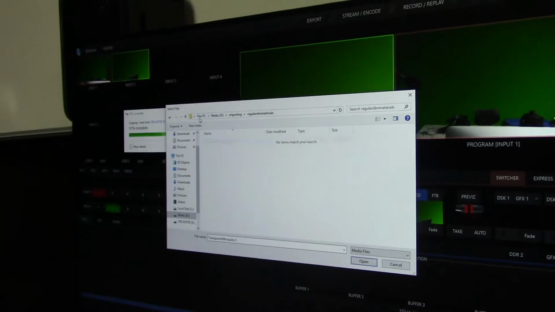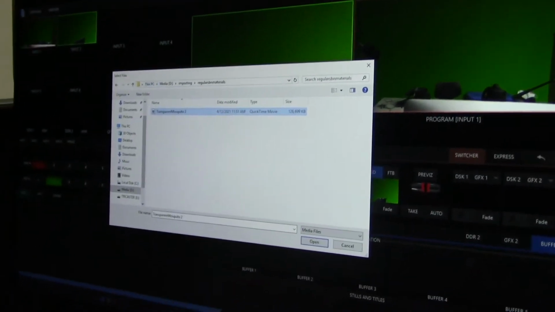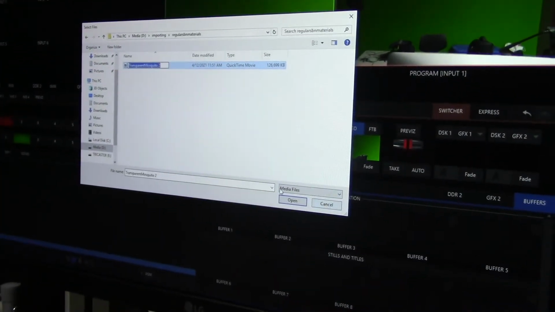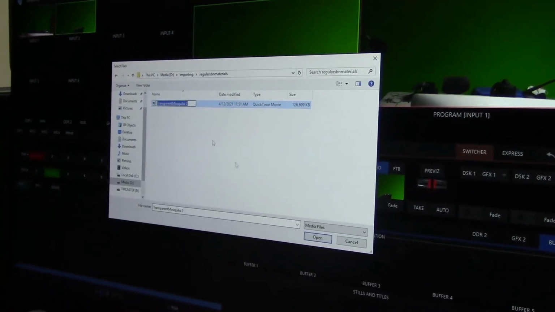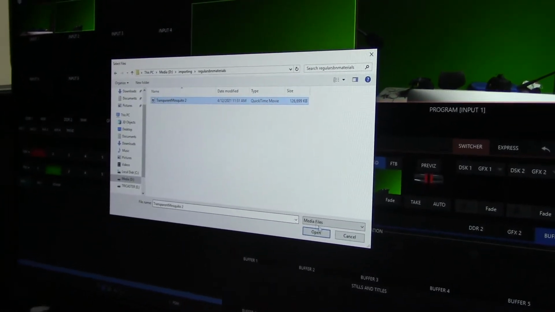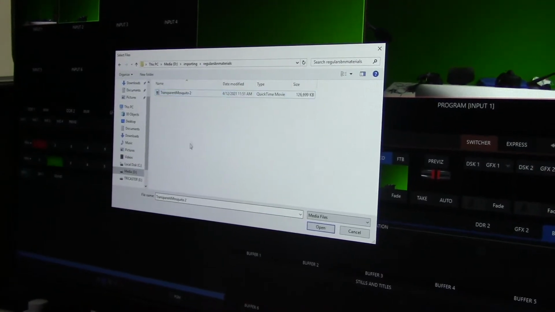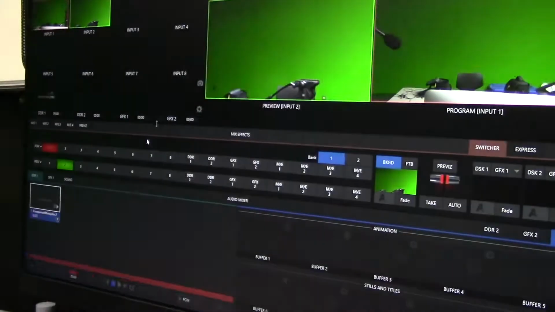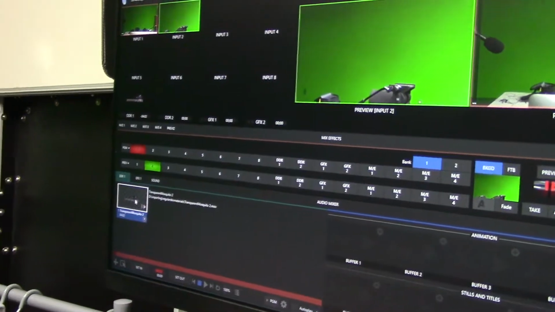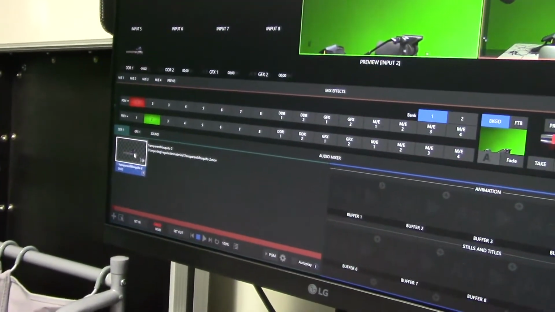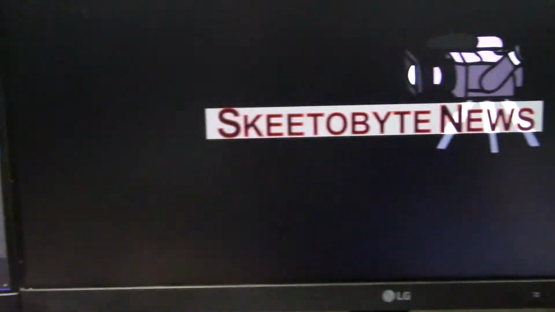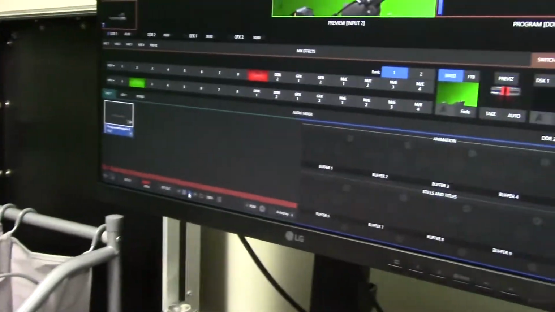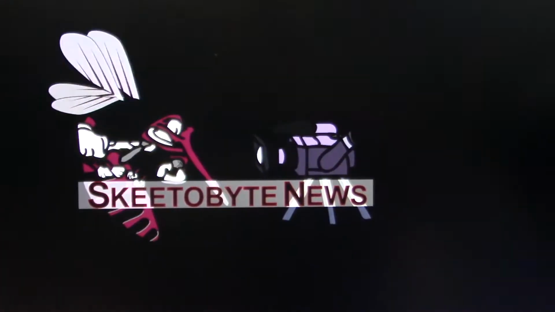But you do have to make sure and copy it. Otherwise, as soon as you take that flash drive out, it's gone. So open it from your copied, not from... Well, it did copy. Okay, there it goes. So here it is in my DDR. So let's just bring DDR up into program, and that's what it looks like. And I can play. And there's the Mosquito flying out.